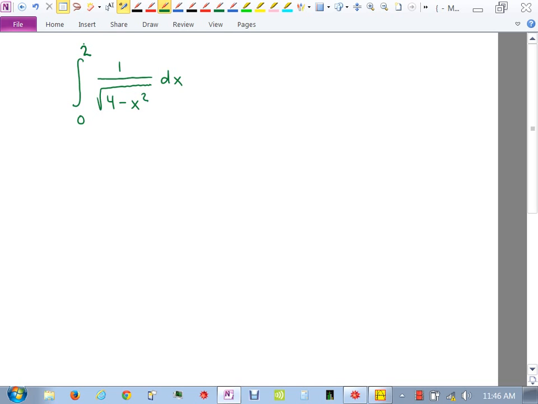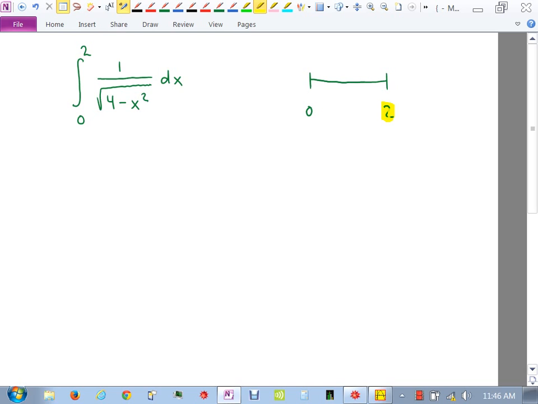So look at that integrand. Tell me where it's discontinuous. Tell me where you have a problem. At 2 or negative 2, right? If you try and plug 2 in for x or negative 2, you get division by 0. So when I look at my interval here, 0 to 2, the place that I have the discontinuity is at the end point, not in the middle, right?